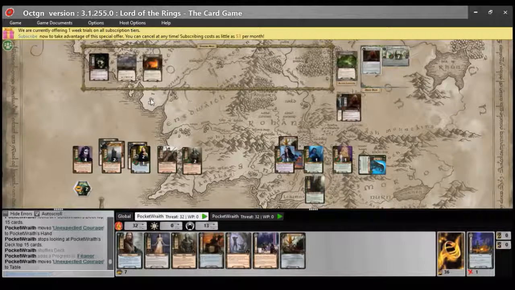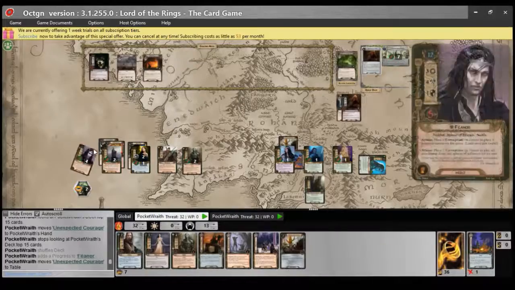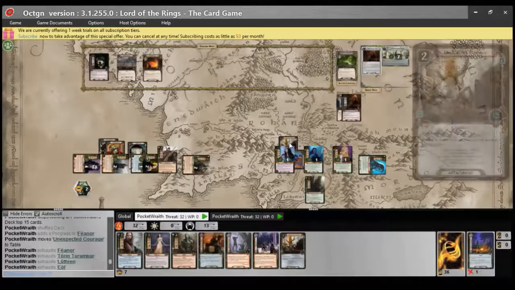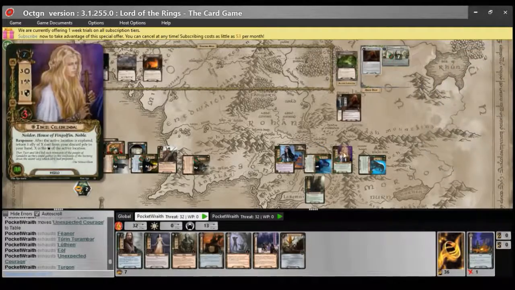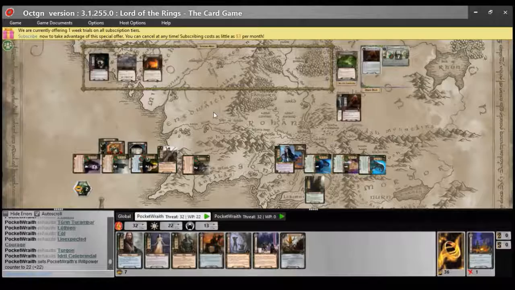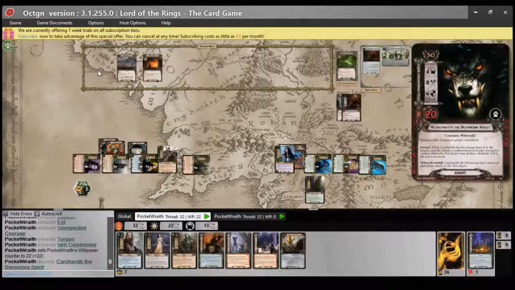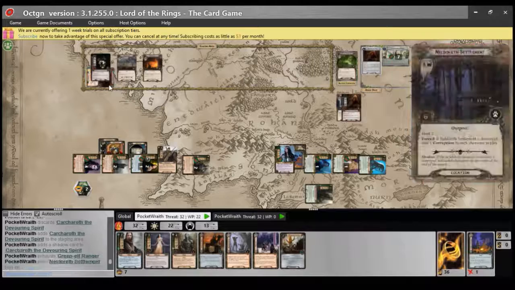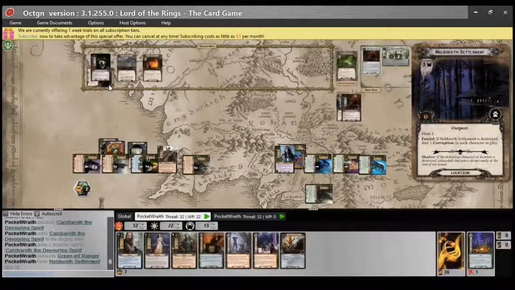So now, okay, we commit to the quest. 4, 6, 12, 14, 17, 19, 22, and we get a new Karkaroth, which is the 3rd Devouring Spirit. The Green Elf Ranger will defend. The defending character or location is destroyed. Exhausted characters do not ready at the end of the round. That is a problem which I cannot solve.